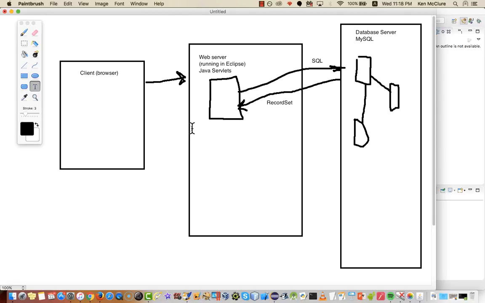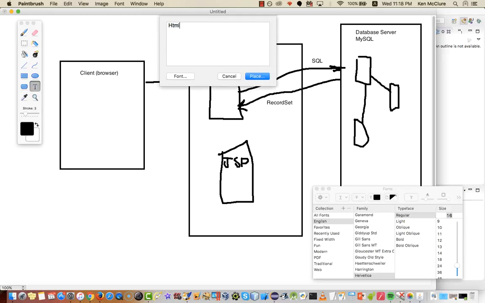A Java object which is similar to a collection or an array, which you can iterate through and get the data out of. And then you're going to have a JSP file here. A JSP file is basically HTML with a few tags inside.